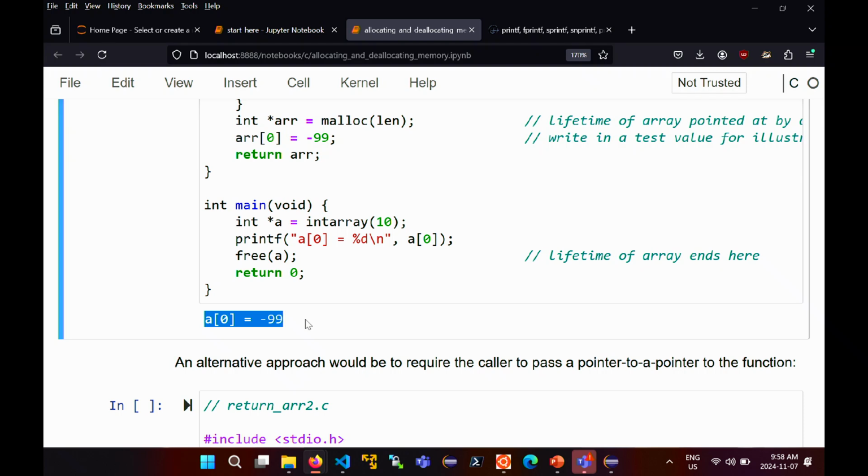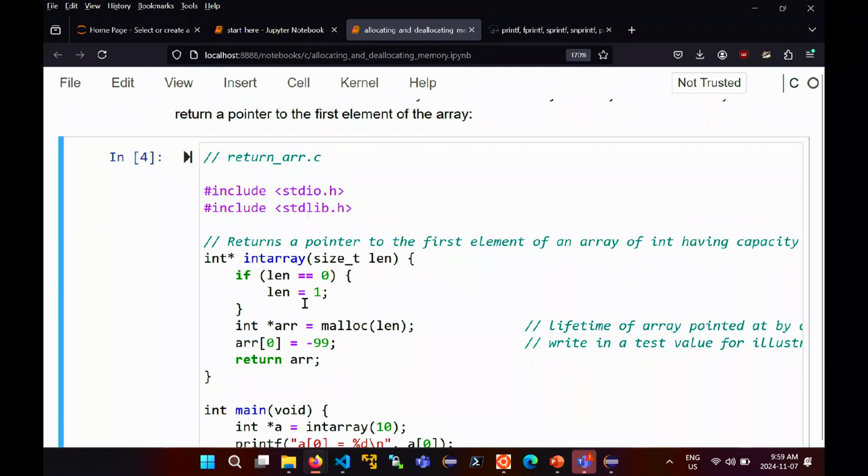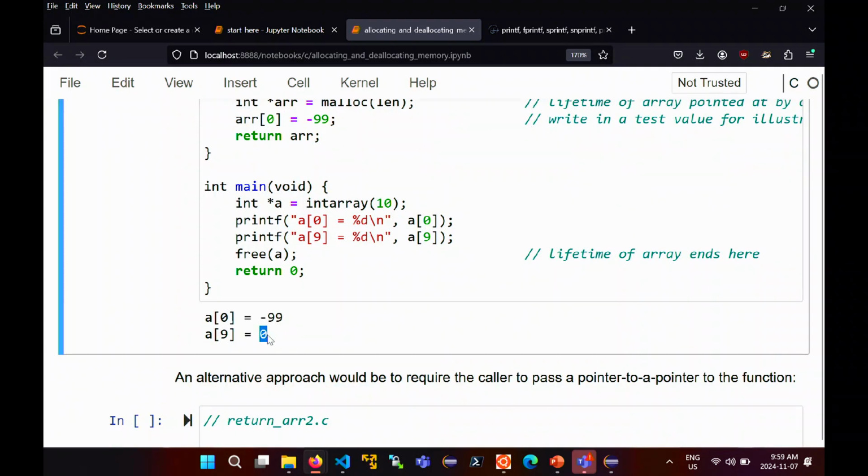What you have to remember is that malloc does not initialize the memory that's returned. So whatever memory happens to be sitting there, those are the values that are now sitting in your array. So if we try to print out A[1] through A[9], you could get anything. I'm not exactly sure what we're going to get. So let's see what happens when we print out the 10th element of the array. We get 0 in this case.